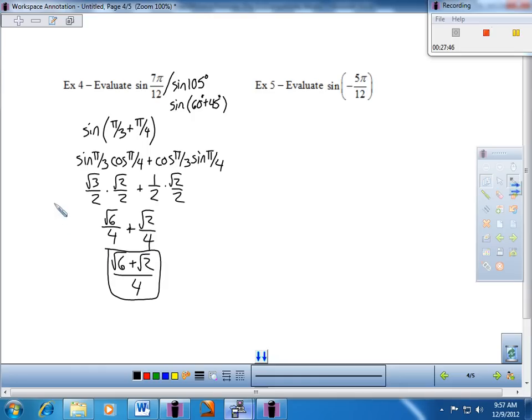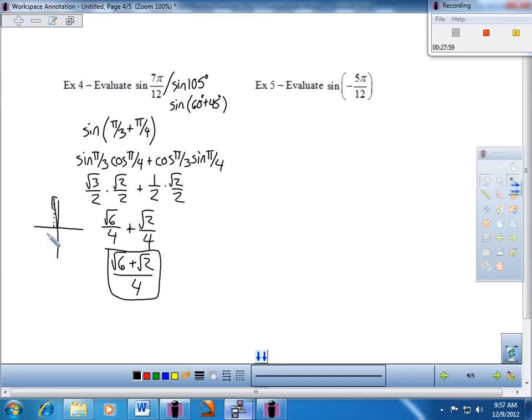And I just like to make visual connections. You don't have to write this on your paper, but 105 would be basically right here. And so what we're looking for when I say the sine of 105 is the y to the r. And you can see the y to r has a very similar look to the x to r of that cosine of 15 degrees. And again, it shouldn't come as a surprise.